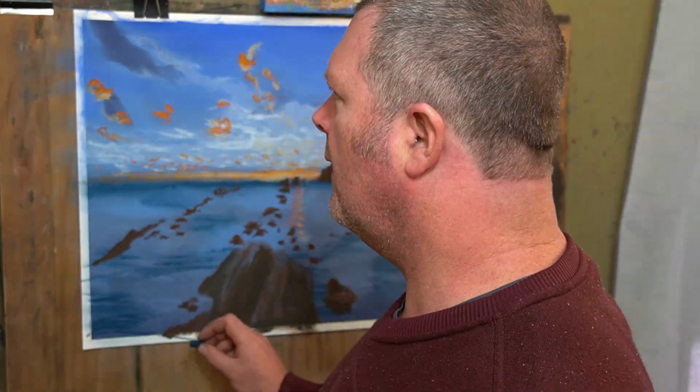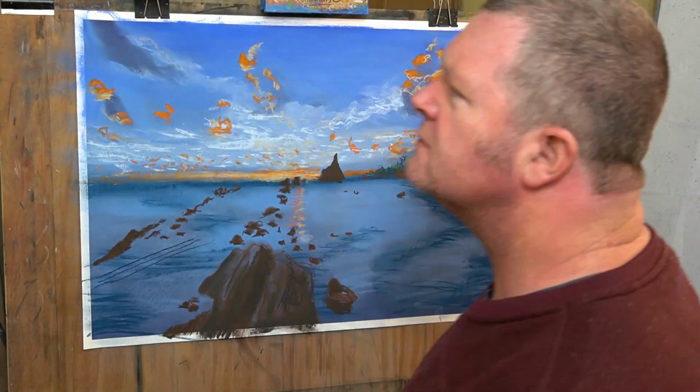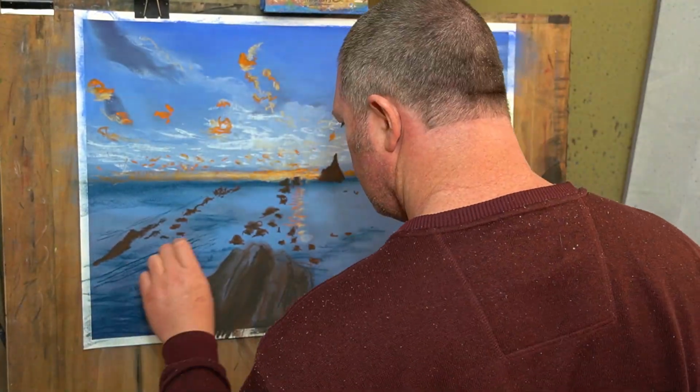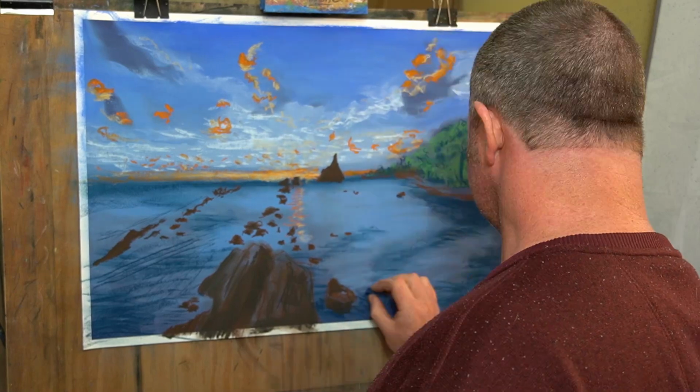Next, I turn my attention to the ripples in the water. There are many tiny reflections of darks and lights that are making a fantastic pattern across this painting. This is going to add a lot of interest to the finished drawing.